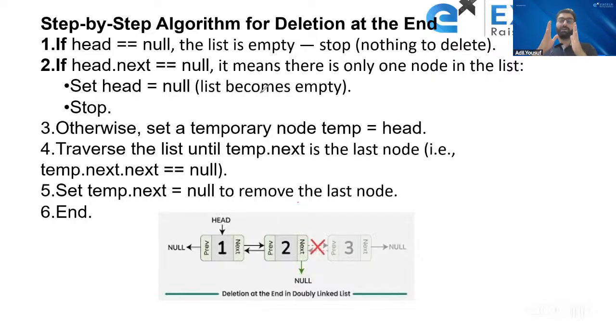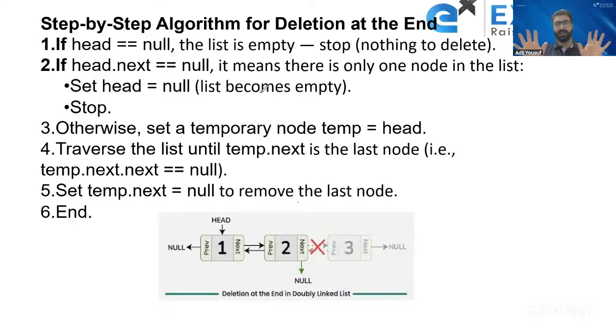Right? Now, if I say head dot next is equal to null, what does that mean? It means there is one coach and its next is null, meaning that coach is connected to another DMU, null. So this is the only coach in the train, the first and the last coach. So I have to remove this coach. What I have to do is set head equal to null. Like the DMU was pointing there, again I set it equal to null. So when I set head equal to null, the first coach gets removed. The only node which was there gets removed.